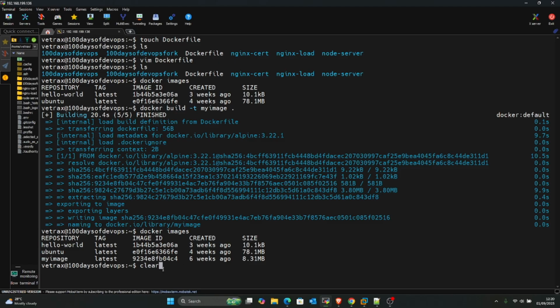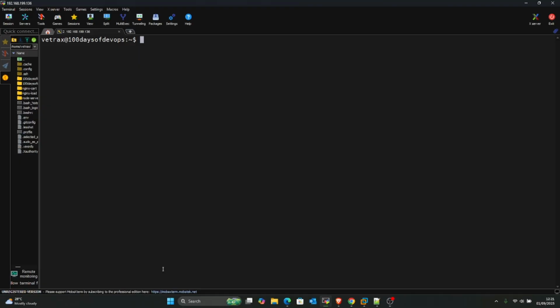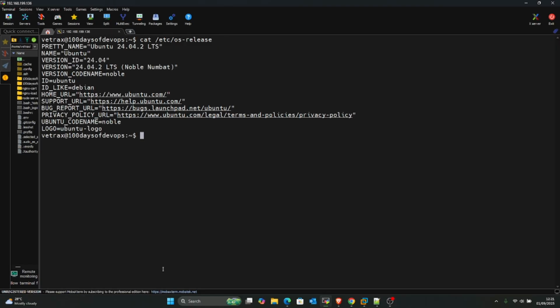And for us to confirm that we're using an Alpine image, for you to view the version of your OS that is actually working on your VM, we'll do cat /etc/os-release. This basically tells you what operating system you are using.